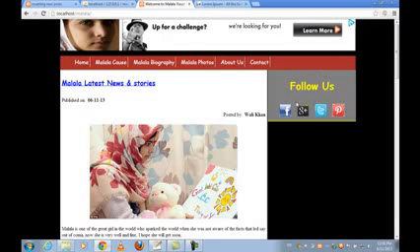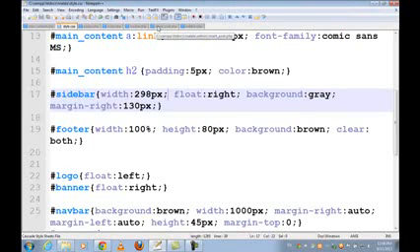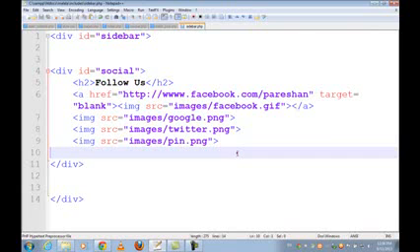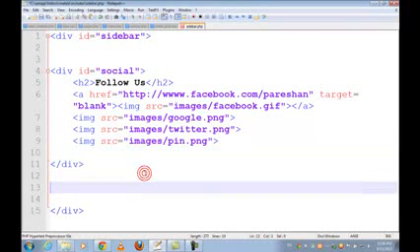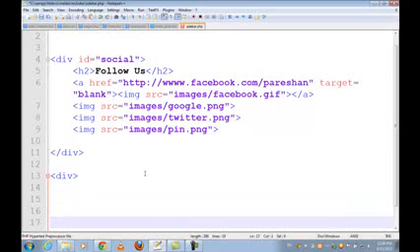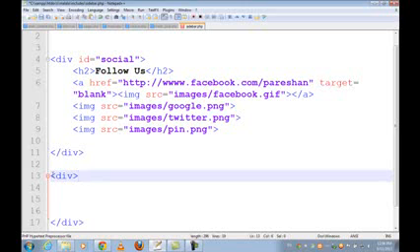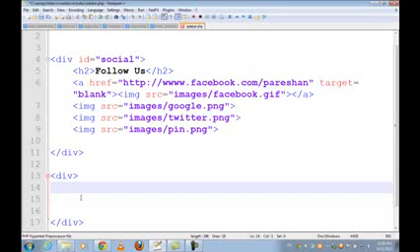Friends, in the previous video I created this simple layout for the follow us buttons, and now we need to retrieve the recent posts from the database and display them. For that we will work inside this sidebar.php page. So let's come here, insert another div tag, and inside this div tag we will start writing PHP code.